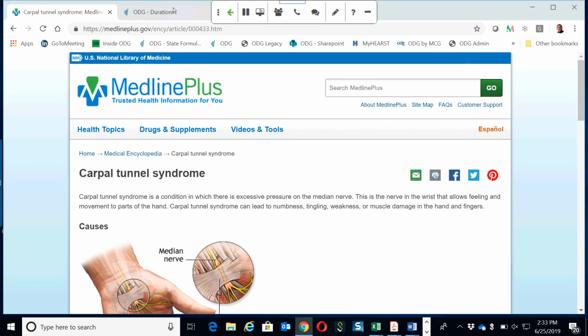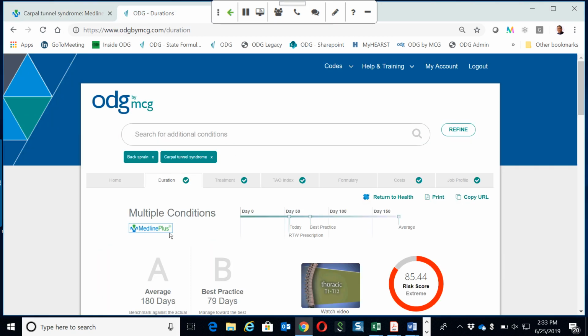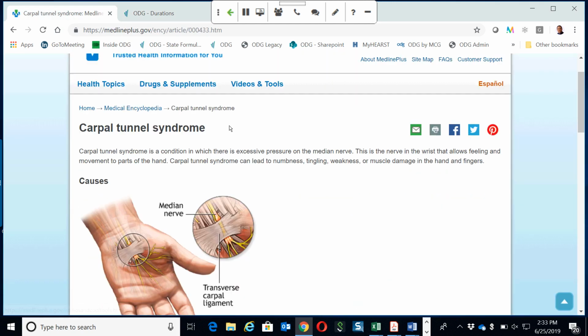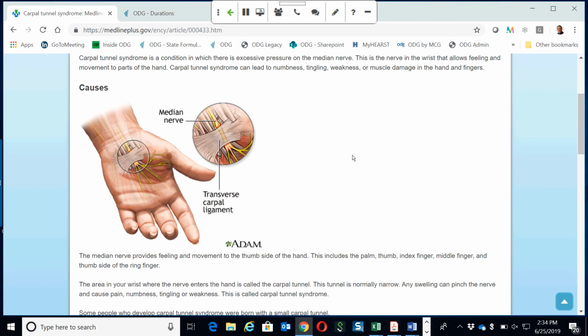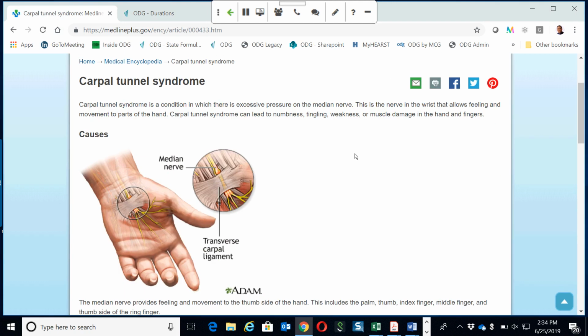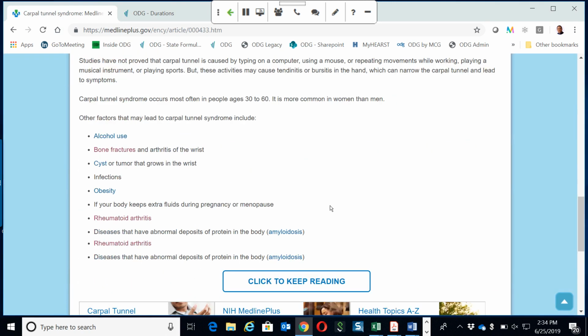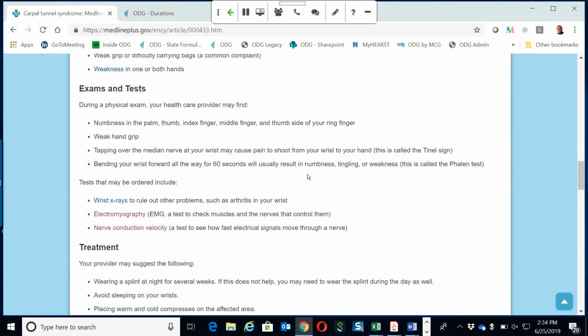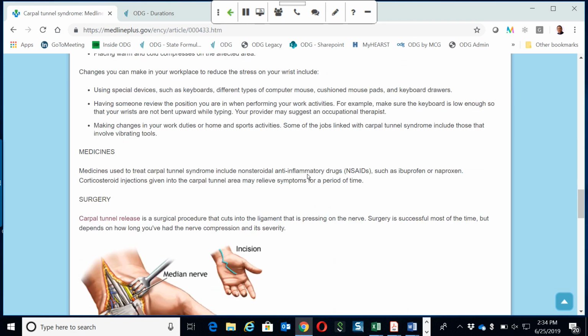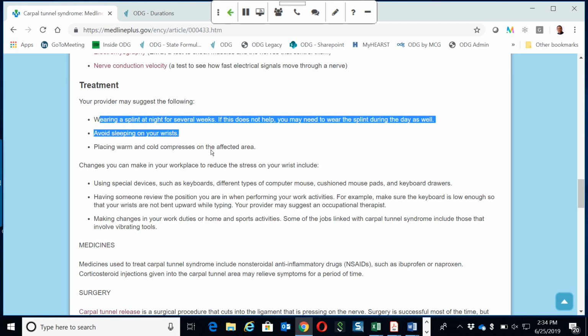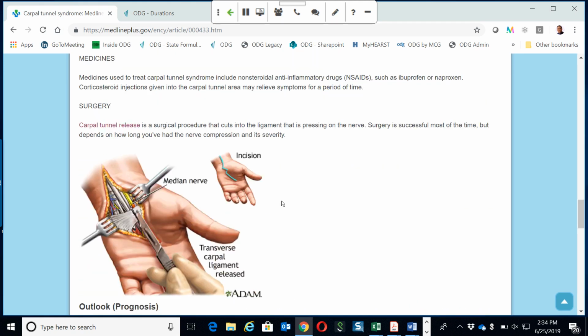Here it is. So when you click, it's not like my computer doesn't block the pop-ups. When you click on it, it shows you, again, a resource for that condition, in this case, carpal tunnel syndrome. As you see, it's a great resource to use, not only for yourself, but you can also share this with your patients. Gives them great information on the condition, in this case, again, carpal tunnel syndrome. Gives them information on typical symptoms, typical treatments, all that good kind of stuff that is really useful to understand. There's a treatment section so you can understand treatment planning and all different kind of stuff.